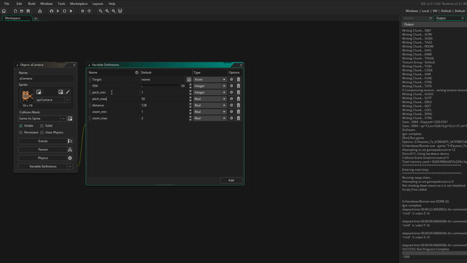The pitch min and the pitch max. Pitch minimum is like over top, like if you're looking straight down at the player, but you don't want to set this to 0, just because of the way GameMaker 3D does the up vectors. If you set it to 0, once it reaches 0, it will draw nothing. So I've just got it set to 1. It's such a minimal difference you won't even notice. And then the pitch maximum. I've got it set to 50.